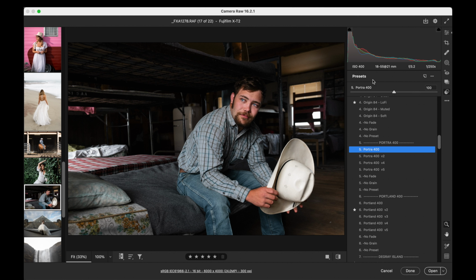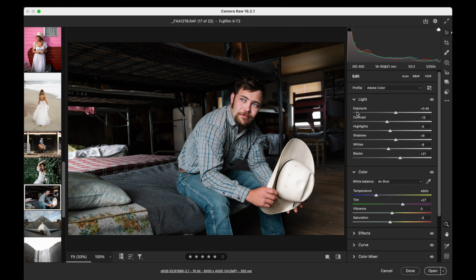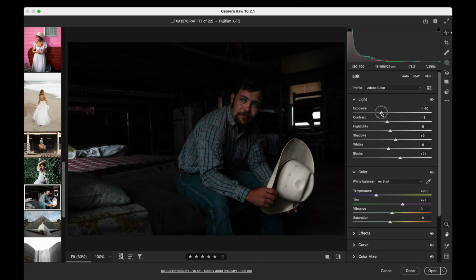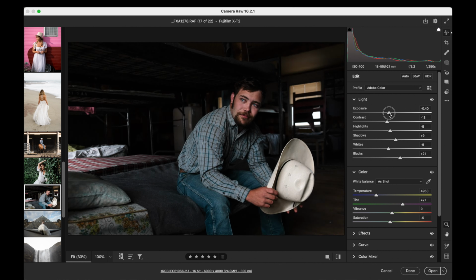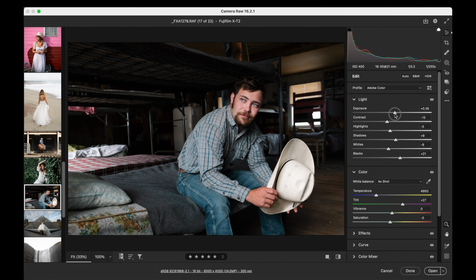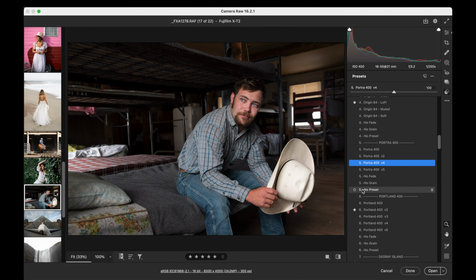I like that. That's exactly what I'm looking for, but I am going to go ahead and choose one of these other ones that are a little bit more involved to work with because they brighten the photo. But they brighten the photo because that preset is meant to be used in conjunction with calibrating your exposure. It wouldn't look the same otherwise. Might seem counterintuitive, but trust me, it works. That's great. I like it. No preset, preset, no preset, preset. Looks like I took a picture with a 35mm film camera and a roll of Portra 400.